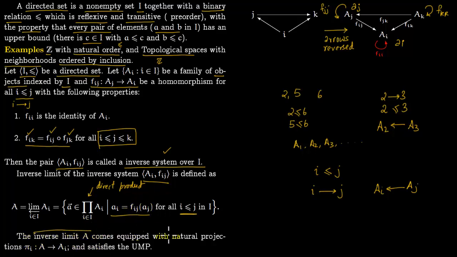And this inverse limit comes equipped with a natural projection, because this is a direct product. The simple example of a direct product is the Cartesian product, and if you have a Cartesian product, then you can obviously have a projection map. You can think of this like this: A0, A1, A2, and so on. It's kind of a big vector, and then you can project onto individual elements. This A0 comes from A0, this A1 comes from A1, this capital A2. So now you can project onto like this, and this satisfies the universal mapping property.